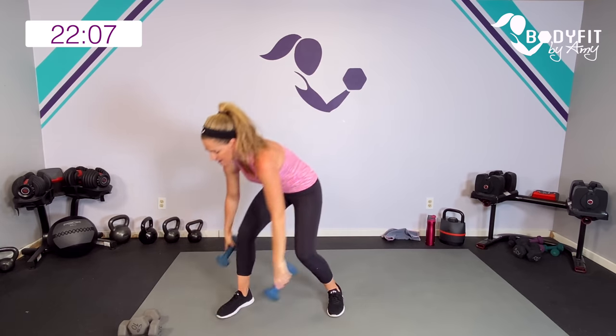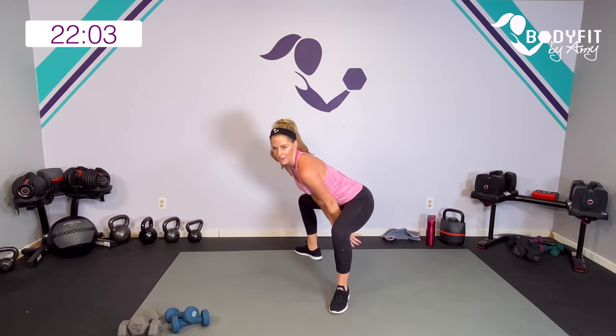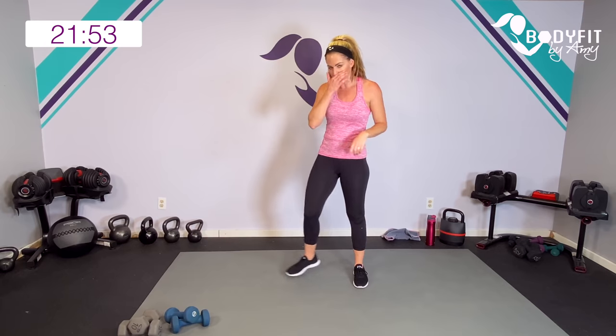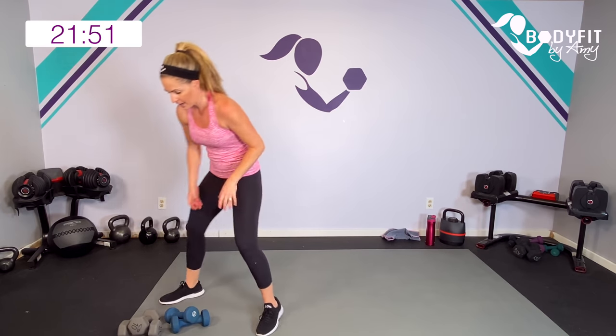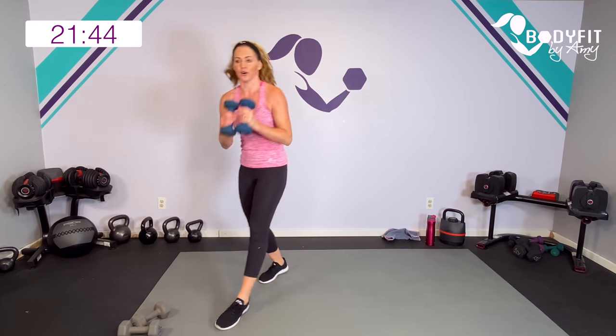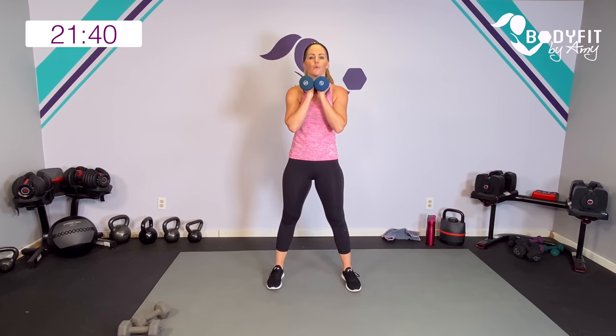So all that means is that we're starting in the plie, but then we're driving those hips back like a kettlebell swing, drive it up. So if you've got that kettlebell, you're gonna wanna hold it by the horns instead of like a traditional swing. All right, then we're gonna put those two together. Two dumbbells or one. If you've got something heavier, you wanna go one, that works too. If you can, take it with the two, holding it here, drop it low, just your squat. We'll add the press in a minute.